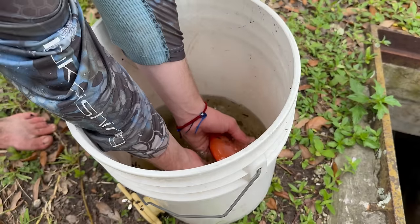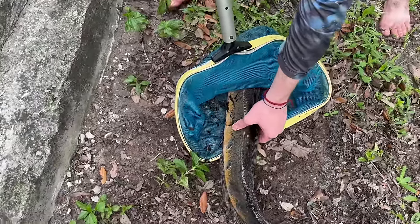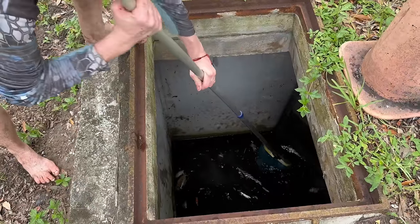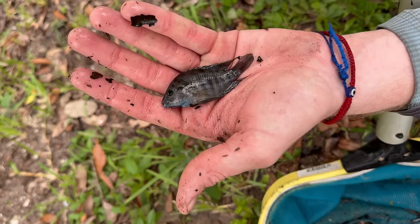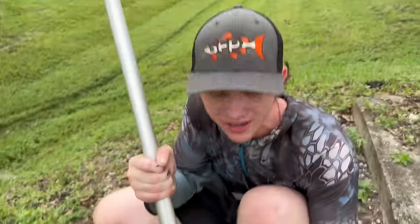All the fish that are alive are non-native — Jack Dempseys, Midas cichlids. It's sad but it's the reality. Look — two snakeheads right next to each other! Got one — but that's not the big boy. Sadly tossing this one back. More fish right in the corner — tilapia, and oh — a convict cichlid! From South America, not supposed to be here, yet thriving in this horrible water. Three fish total — and what is this? Some sort of cara or maybe a green terror, and another tilapia. Three more fish added.